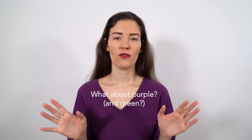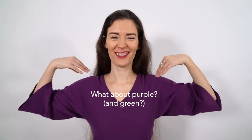Would you wear a color palette like this? Which hues do you feel most attracted to? Now, I want to talk to you about purple for a minute, because at the beginning, remember I said purple is kind of at the limit between cool and warm on the color wheel, on the spectrum. And you always hear stylists say purple is a jewel tone and jewel tones look good on everyone. Is that so? I personally disagree.